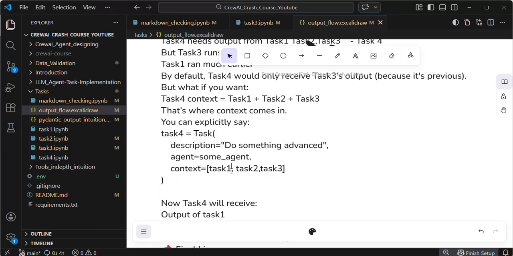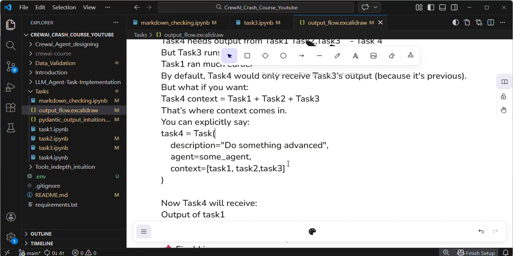Context: task 1 output, task 2 output. Here I am defining task 1, task 2. In applications we define the task names, guys. Task 1 first name, task second name, task third name. We give them inside task 4.